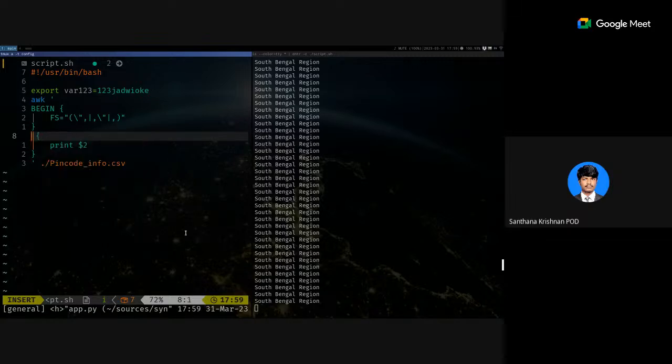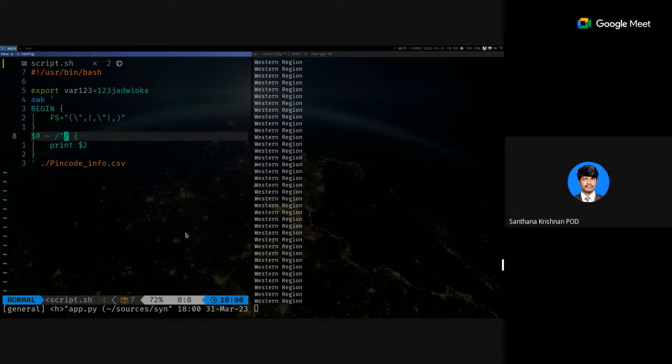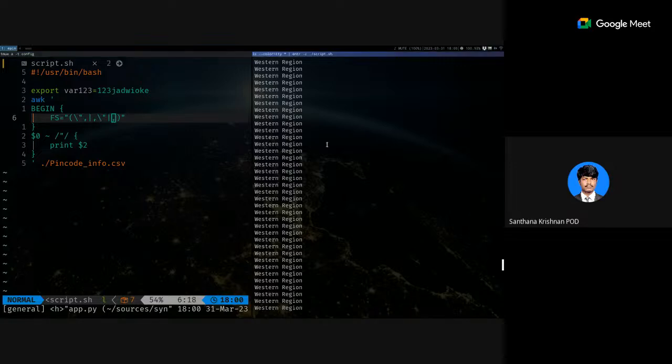So here, if you want to do some regular expression matching, then you have to use it like this. Now that I wrote a field separator based on a regular expression, I'm going to match if the line contains a double quote. So I am printing only the second field. What I have defined is either double quote followed by a comma, or a comma followed by double quote, or simply a comma. These are the field separators, so that it got the field in the comma itself here.